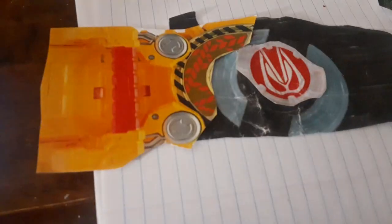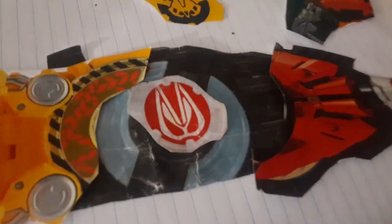This thing comes with Gigant Shooter. I've already inserted it. So let's try with Geats. And we use our booster buckle. It's a little too tight, so give me a second. 1 minute later. Okay, guys, I'm back. Look at the new design. And we're ready to go. Let's see it.